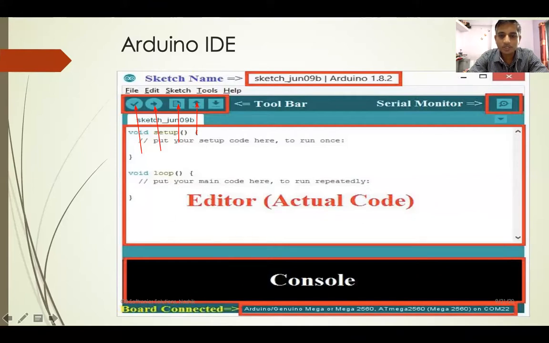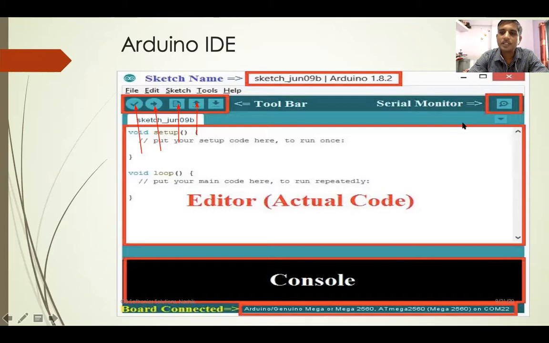The next one is the console window, where you can see all the errors, all the warning messages, and all the console-related output. The last one is the board connected. Here you can see which board you have selected and which COM port you have selected. So it is very simple.